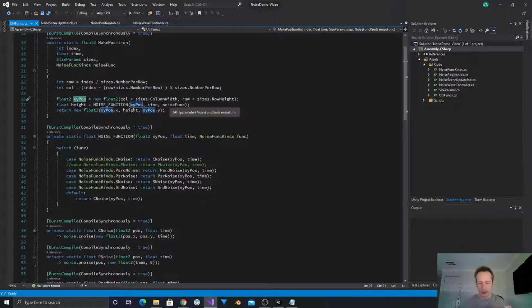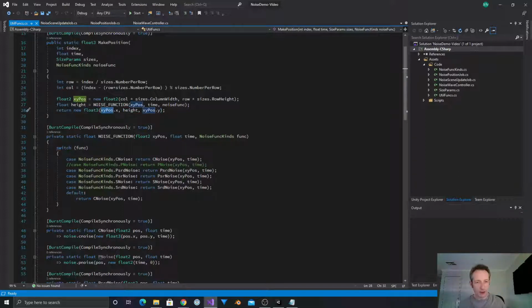Then from that, we can apply it to the noise function, whatever the noise function happens to be, and we're letting it vary over time. That's why we need an XY position, we need time, and we need to know which noise function we're applying. From that, we get the height, and that gives us a new float3, an XYZ float value.